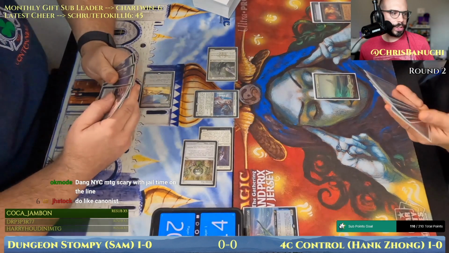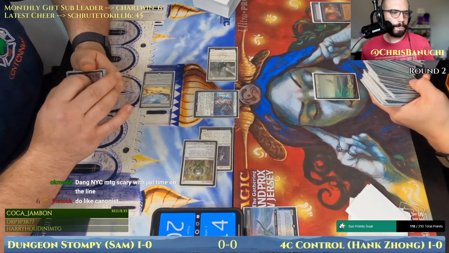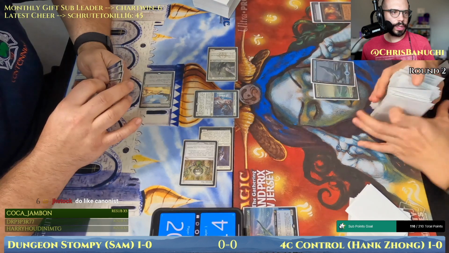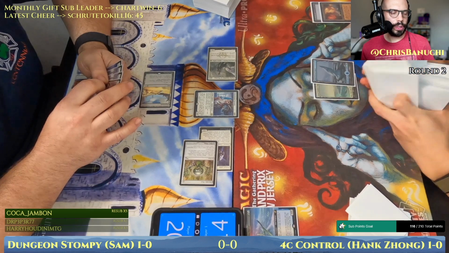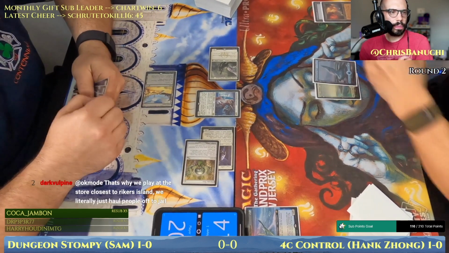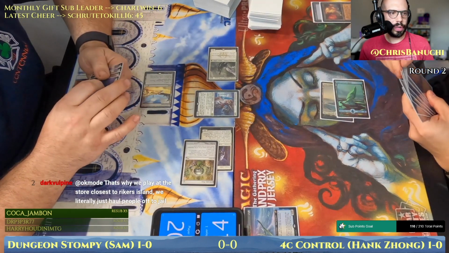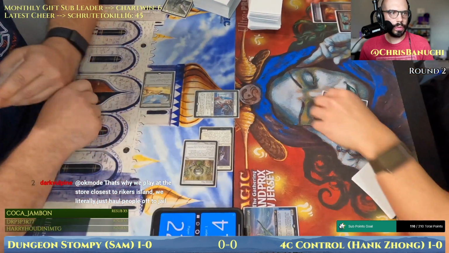Hype Train Conductor J.H. Stock says, do like Canonist. Yes, Canonist is a good one. I mean, we see the Stompy deck doing Stompy stuff already. It's got creatures on the board and restricting the plays that Hank can make. So Hank finds a plains and an island, both snow-covered, and is firing off an end-step Swords on Thalia. So Thalia's gone.